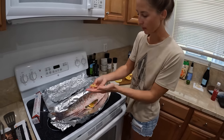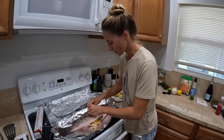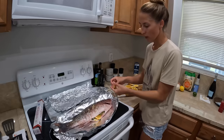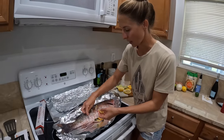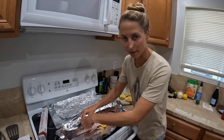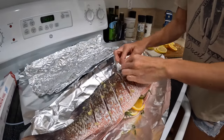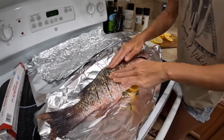I went ahead and minced some fresh garlic that we are going to stuff in between the cuts on the fish, which I went ahead and scored the fish already. When you score a fish, you just put some slices in it. That way it cooks a little better and you can kind of stuff it with your seasonings. Whatever you'd like to season your fish with. I think there's a cut on my finger from fishing the other day, and that does not match well with the lemon and garlic.